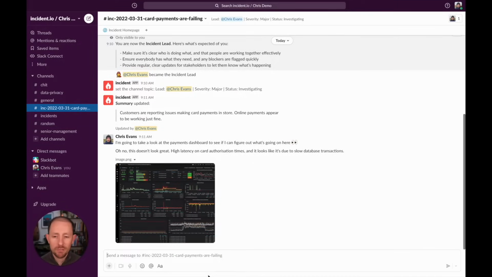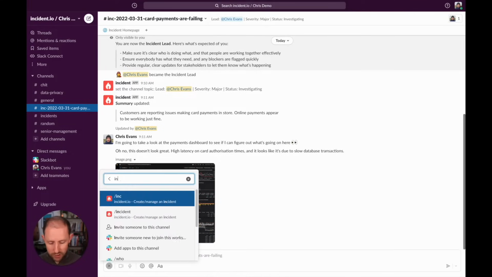So I've done some basic debugging at this point, and I think I found a dashboard which has highlighted the problem that I'm seeing. But I'm also at the limit of my knowledge and I'm not entirely sure how to proceed. So this is exactly the kind of time when I would go and escalate to someone to get some additional help. So we integrate with systems like PagerDuty and OpsGenie to make it incredibly easy for you to get hold of folks at any time of day without having to leave this Slack channel.